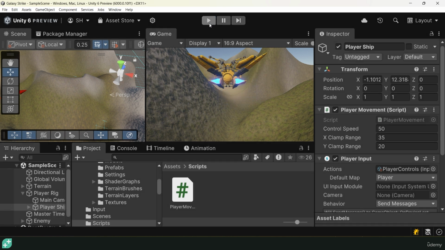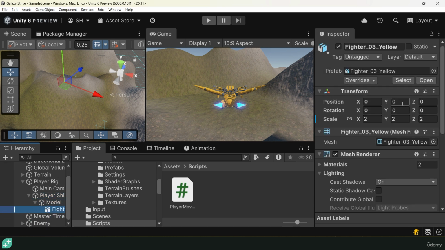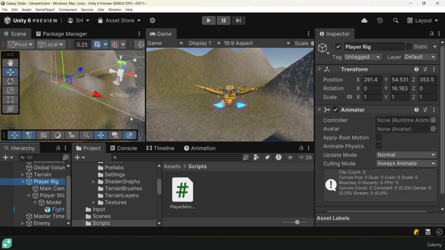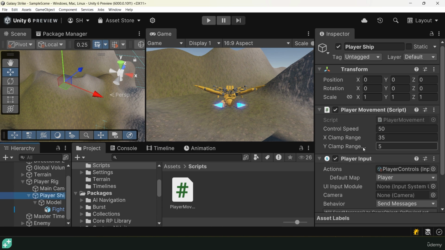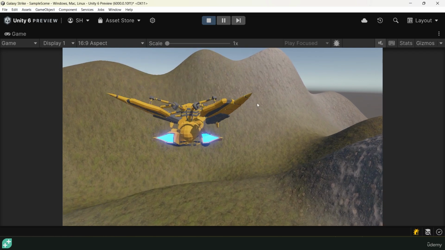Now, one thing you'll just want to keep in mind, if you're a little bit offset and things aren't working as intended, again, just go through your player rig, make sure your player ship, your model, and everything inside is just set to these default 0,0,0 position values relative to their parent game object, or else you might get some unintended movement. Let's just make sure that we have it saved now that we're outside of play mode. I think I said 25, is that right? Let's go ahead and try that out one more time. I think that goes a little bit high.